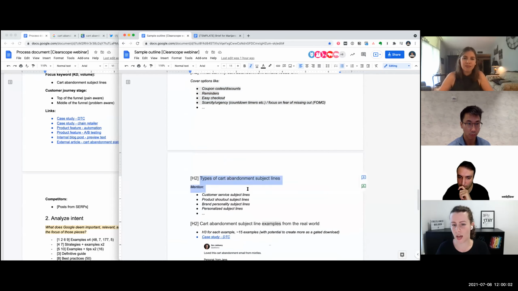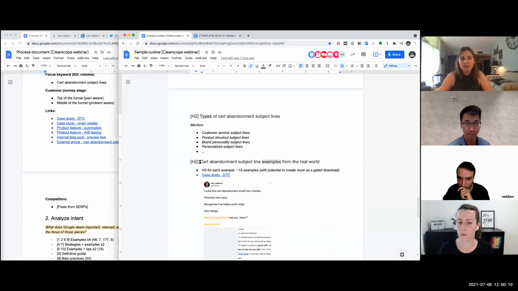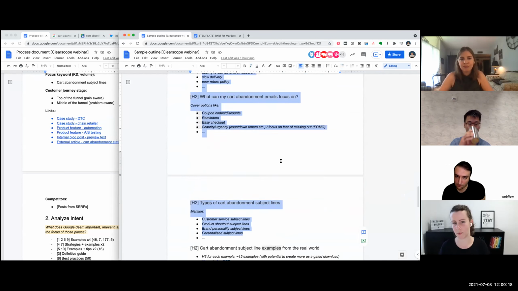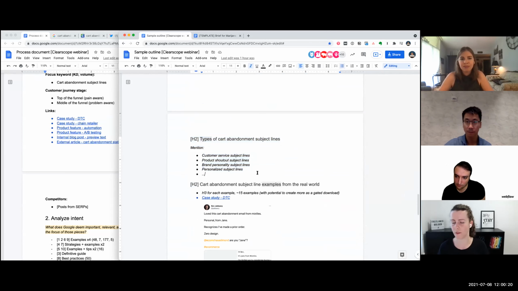And that's when we get to types of cart abandonment emails. This is from very loose, light research that I came up with a few ideas. And then we have the main part. All of this up here can be a couple hundred words, 300-400 words. It doesn't have to be too deep. It needs to be enough to give context.